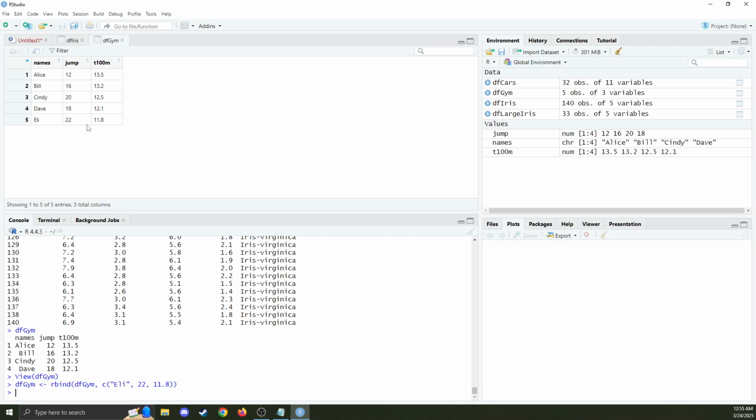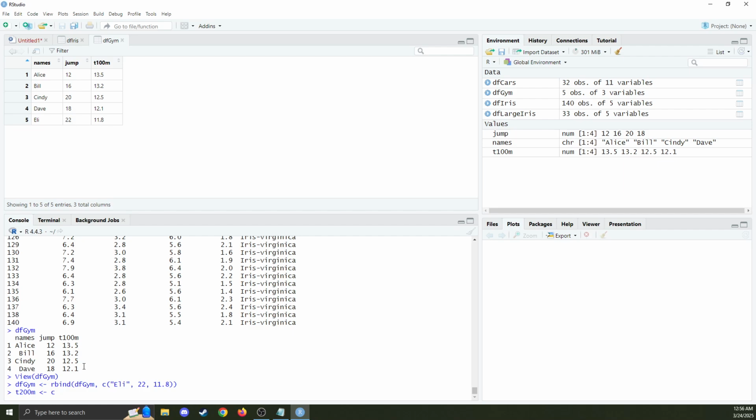We can also add columns. The difference is when we're adding a column, we need a column name, right? When we added a row, we didn't need that. It just got the incremented name. But if we want to add a column and we want to give it a name, we want to create it as a vector first. So let's go ahead and create a vector. We'll call it t200m, time for 200-meter dash.